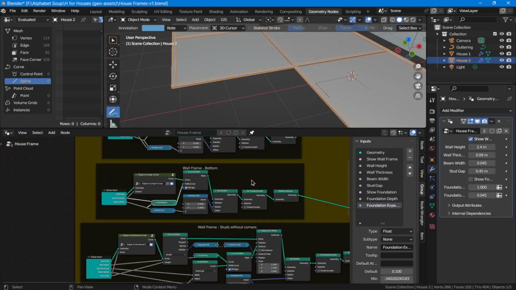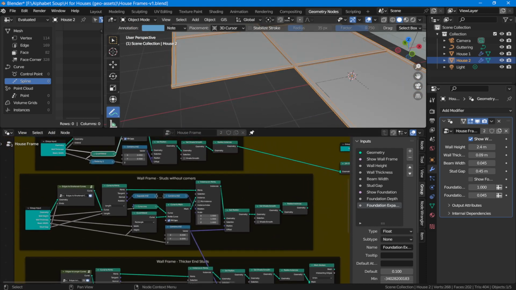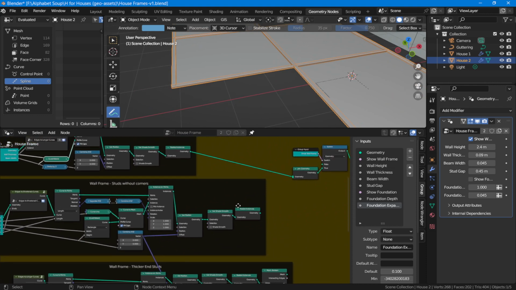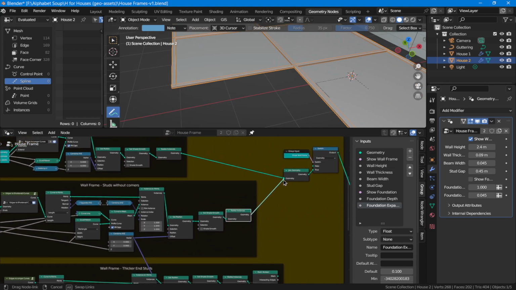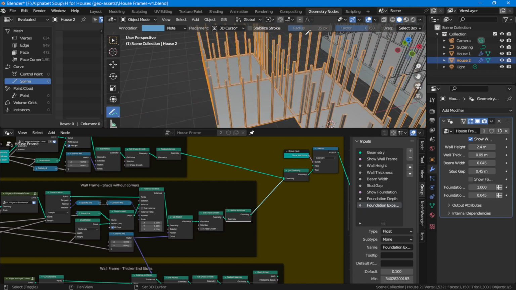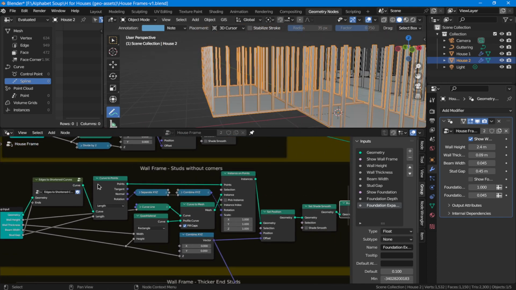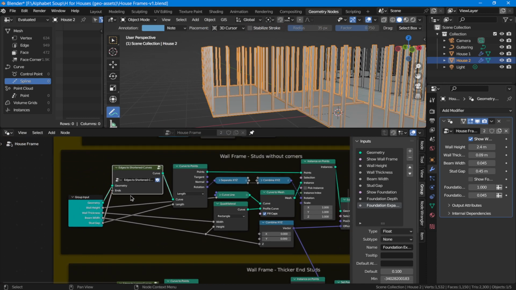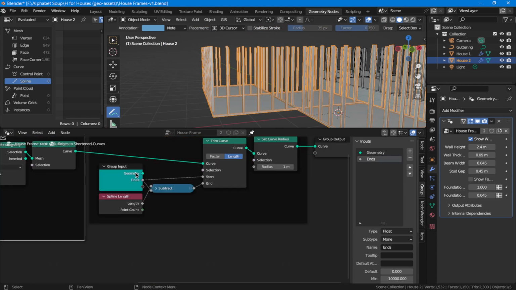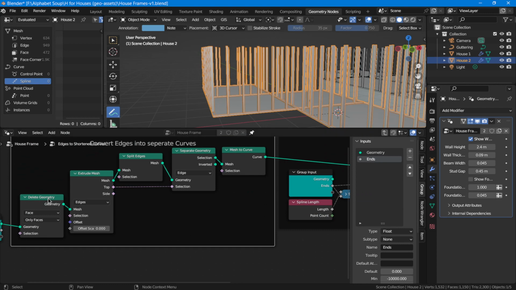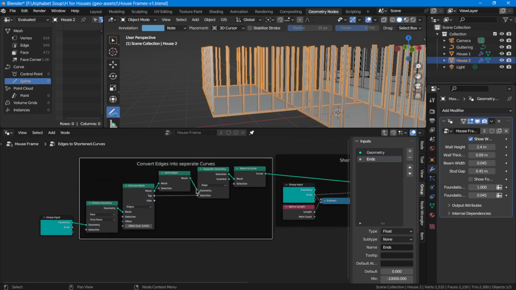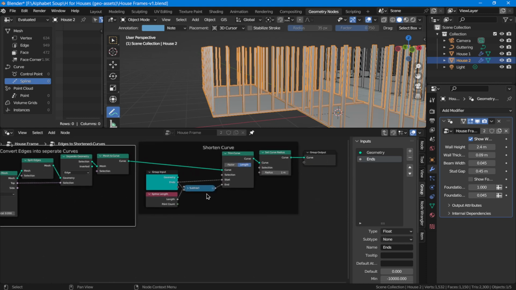Alright, moving on. I then constructed the actual wall studs. This is the risers that come up, so you can see those here. Because I knew the top would be fairly easy because it's just a repeat of the bottom just shifted. And in this case, I wrote this function, which is just designed to shorten the curves. It's a little simpler than the previous one, but basically, again, convert the edges into curves, and then use the trim curve function just to cut the end in by a certain amount.